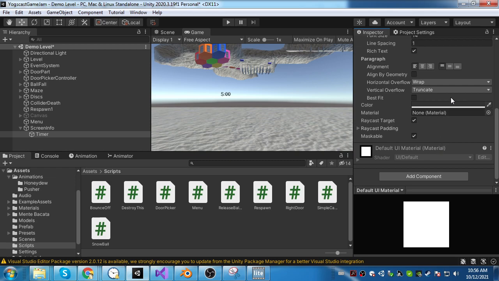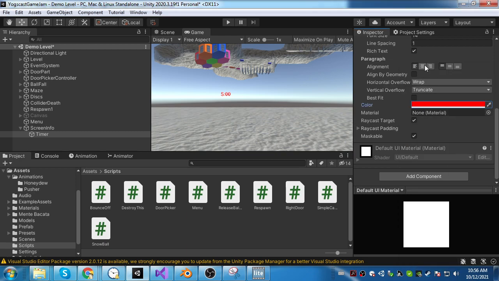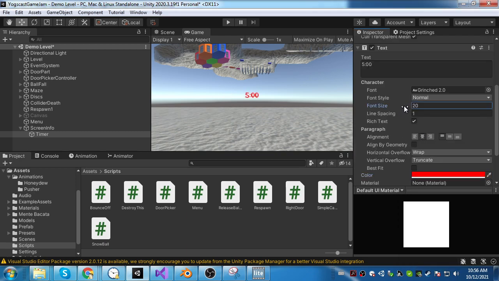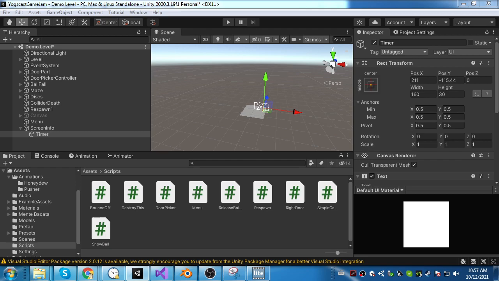Orange. Let's go with a white. No, not a white. We'll go with the red. It's centered. Trying to increase the size a bit here. Let's put it at the top of the screen. No, let's put it in the bottom right. Yes, I could do the anchoring, but sometimes that doesn't work out. And I want to make sure it works out. So I just want to make sure that that is in the right spot, which it's not.